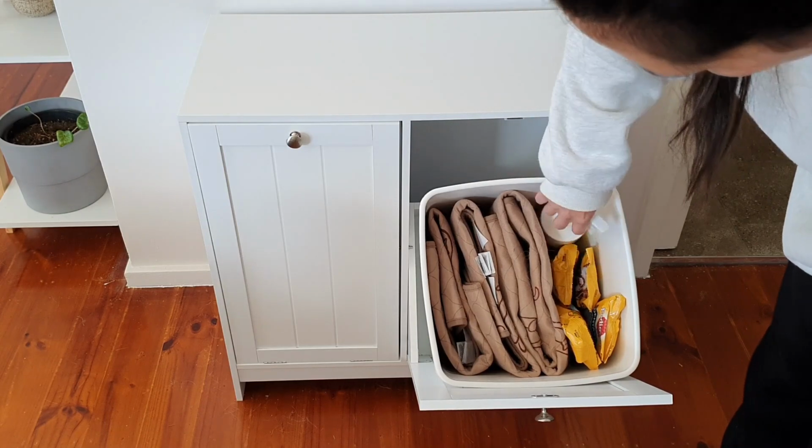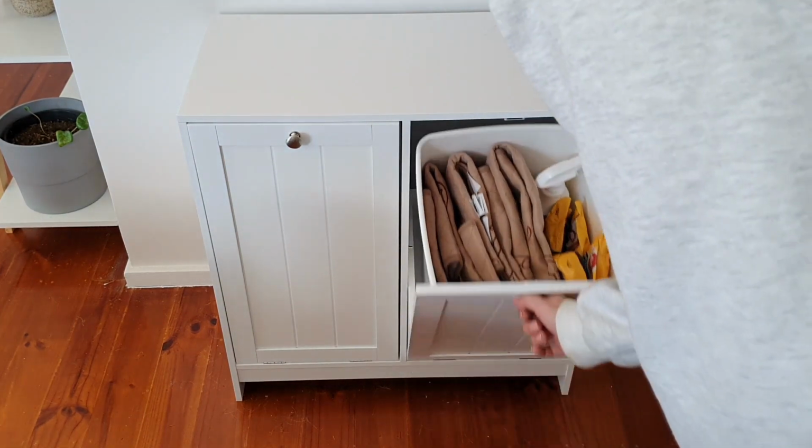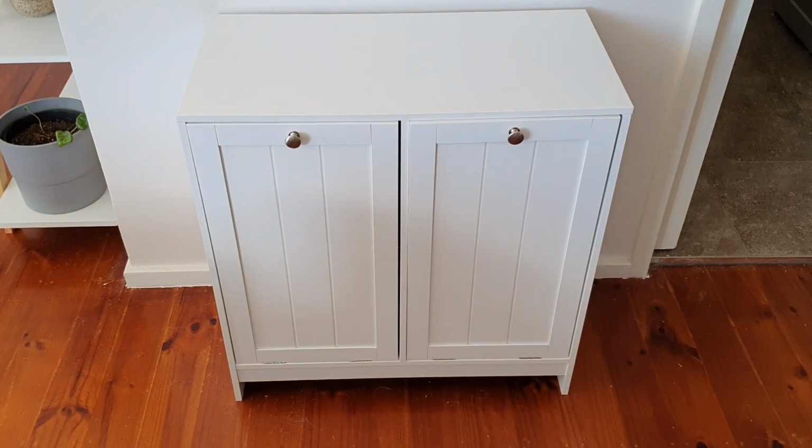But the other thing is that you do have to put the dog food and everything into the bins. So getting the bins that fit this really is a good hack. It makes it a lot more versatile in what you can use this for.